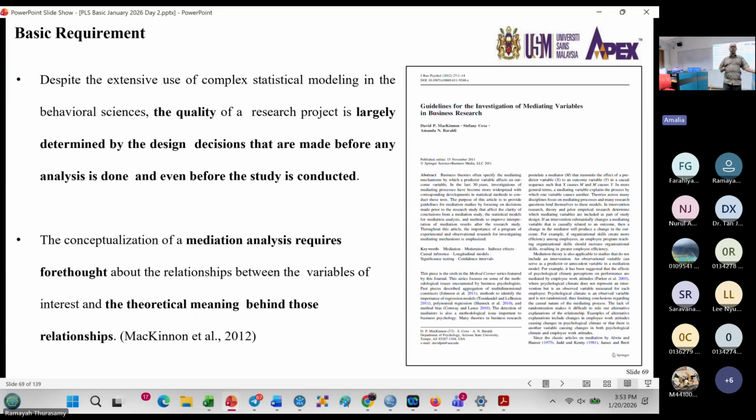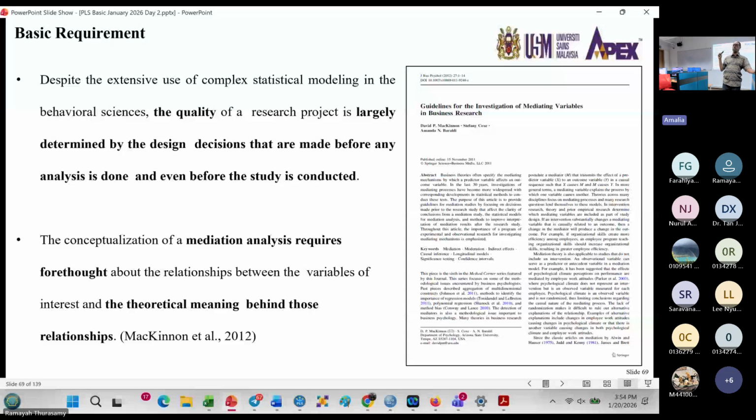Okay, for mediation, this is a very good paper for you to read, by MacKinnon. MacKinnon is the same era as Baron and Kenny. This paper is really good. You must read this paper. But what the paper talks about is two things. When you are doing mediation, two things are important. One is the design.